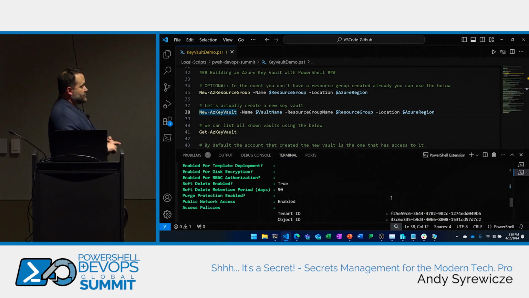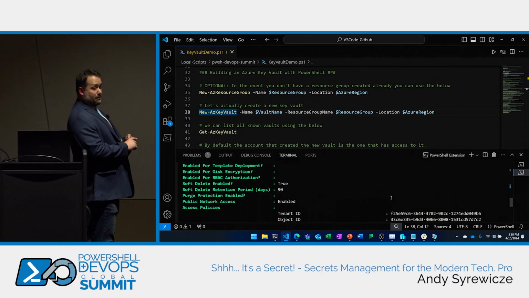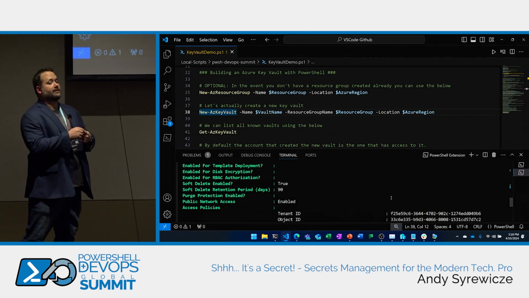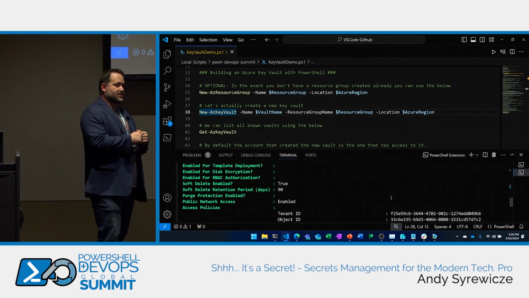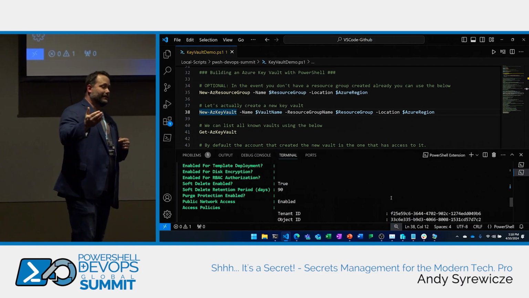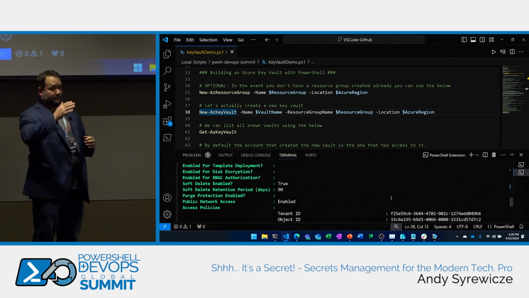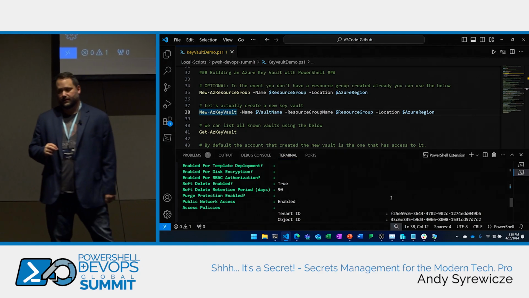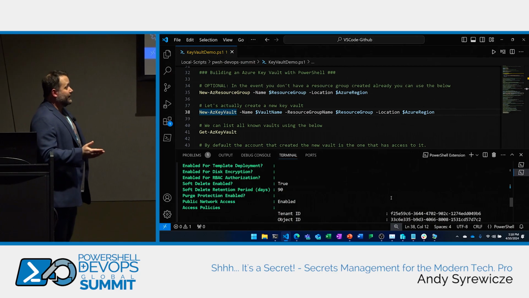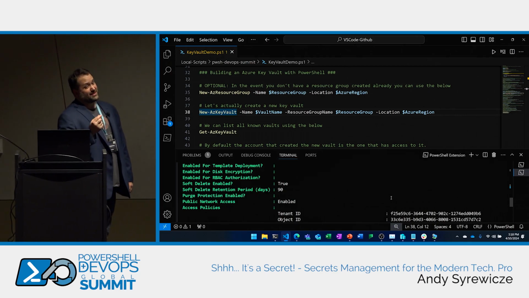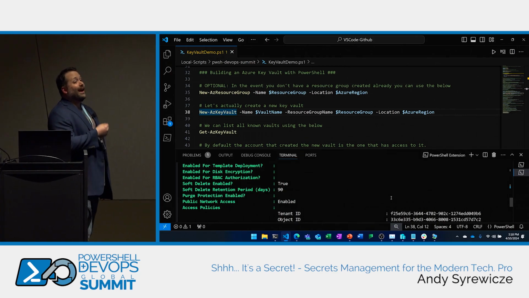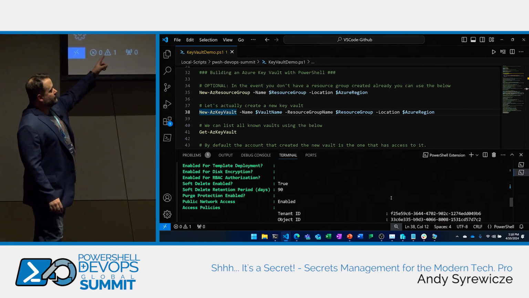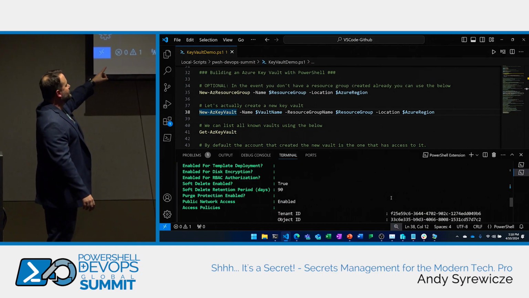So, other couple of interesting pieces of information here that I'll expand on in a second. Soft delete enabled, true. So we talk about actually protecting the vault from negligent or malicious action. By default, Key Vaults in Azure have soft delete turned on. And so soft delete, if it's actually deleted, it's soft deleted for 90 days. And then if you want protection over and above that, because as the administrator, I can still go in and delete that after it's been soft deleted, but there's something called purge protection. It's a tongue twister.